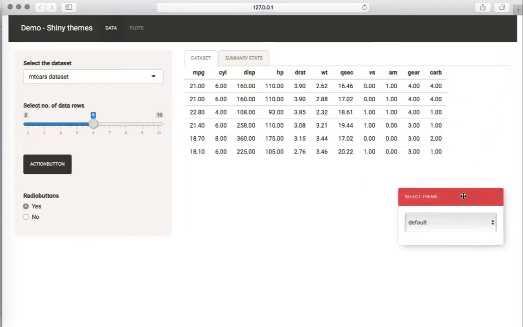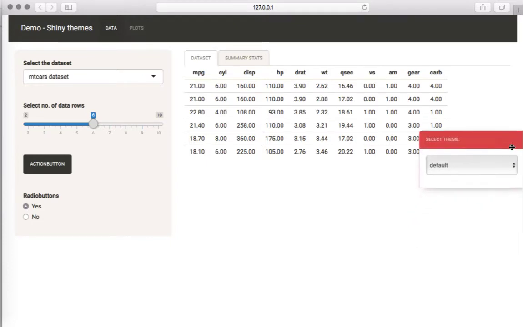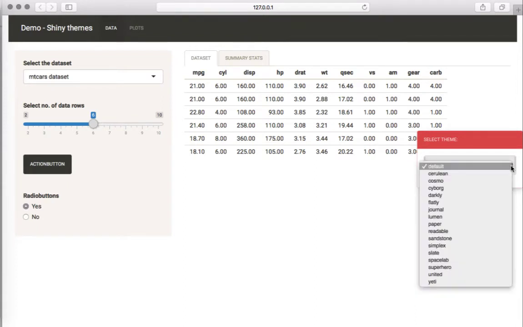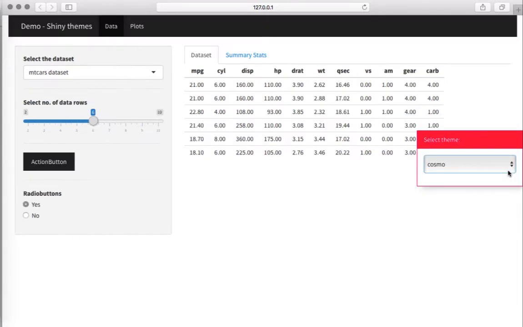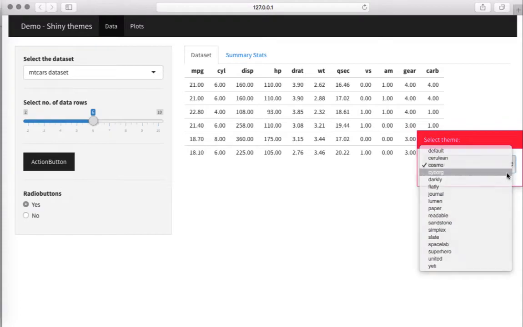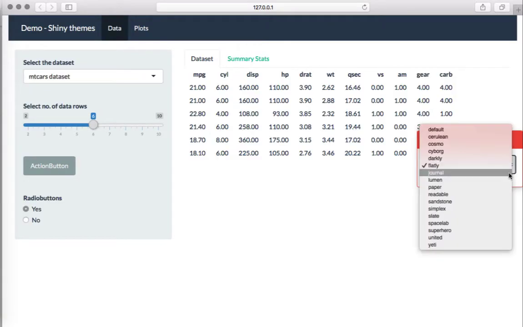As you can see, I've got a demo app here. It already has a style. And let me show you the different style that comes with shiny themes. So these are the list of styles or themes, I should say, that comes with shiny themes package. And say, for example, I select this one. You can see that this is how this particular theme looks like. I select the second one, and you can see how it changes the look and feel of the app. So this is just to show you the different themes available.